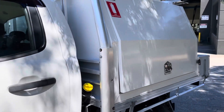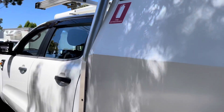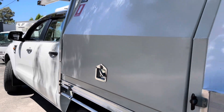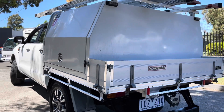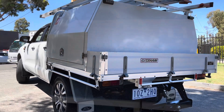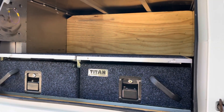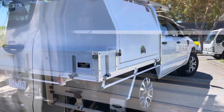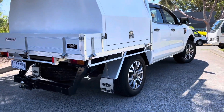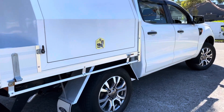It has weather shields and tinted windows. There's a full heavy-duty toolbox set up in the back of the tray with a little bit of tray space for anything larger you need to put in. The rear has all of the tight and fold-away drawers, very easy to maneuver, open and close. All of the keys are there for those toolboxes — no scuffing or marks inside them. You can see just how neatly used this vehicle has been.